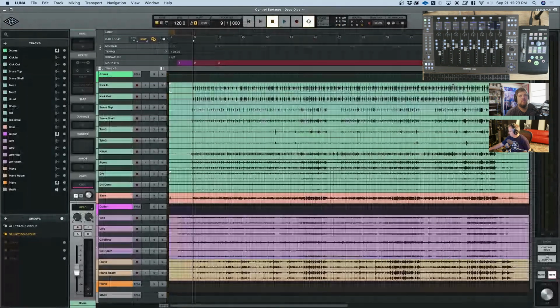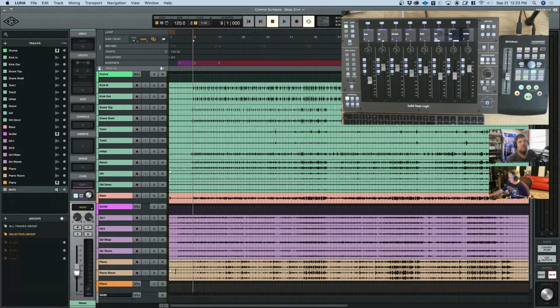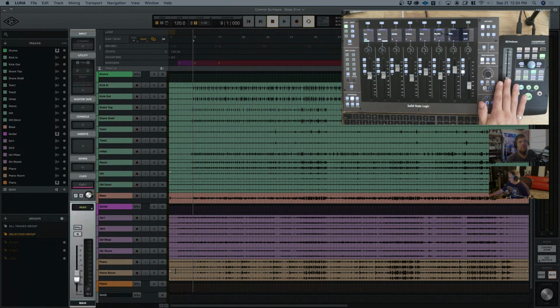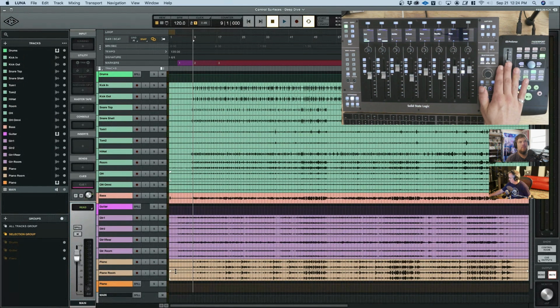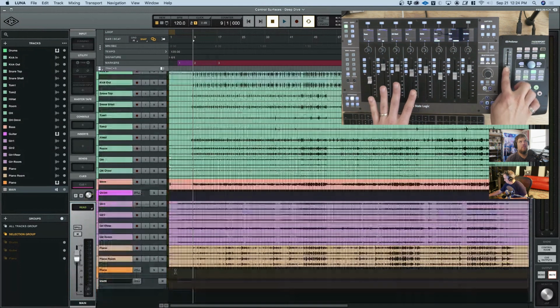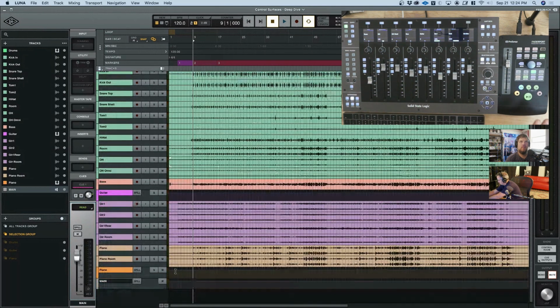The first thing to really highlight is that if I select a track like Main, which is over here, you can see in the focus channel it's adjusting the volume, and I'll set that back to zero. If I bank this surface around, you can see that these faders are changing position, but I'm still on Main here. So this makes your single fader surface really work like the focus channel in Luna. That's a real simple description.